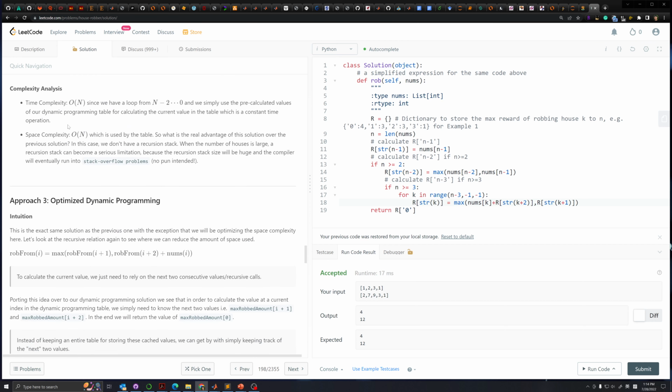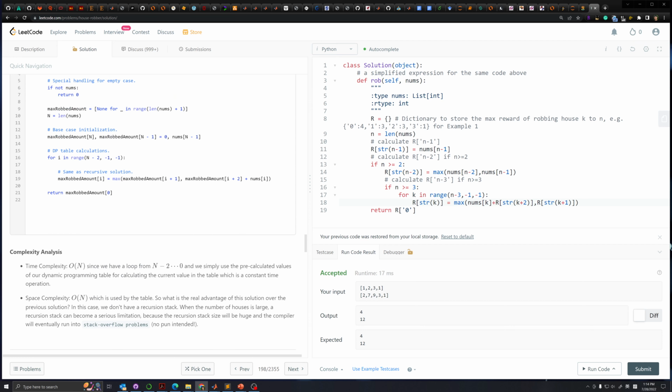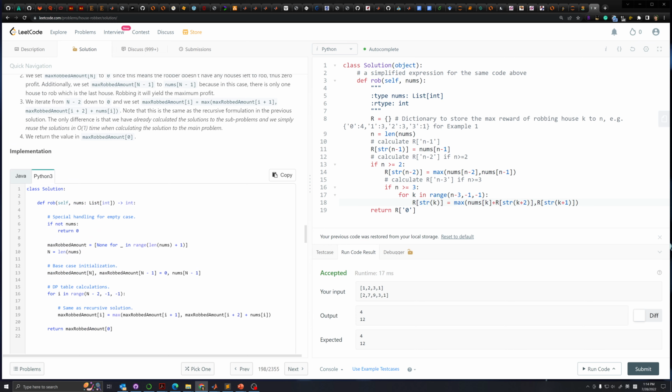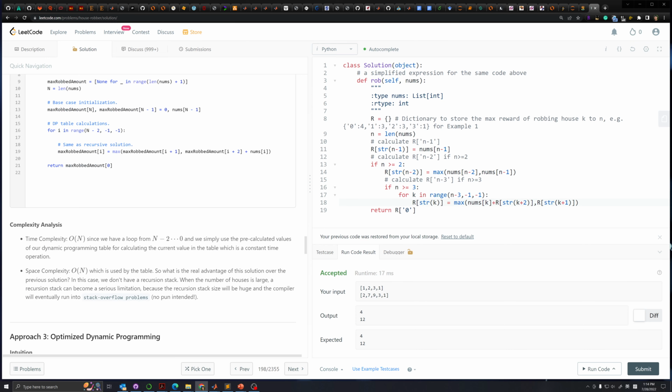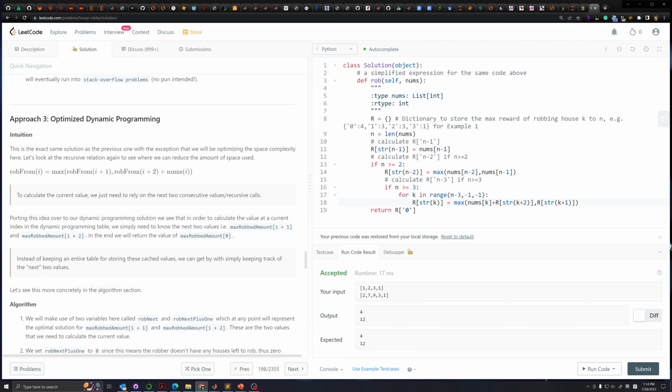So time complexity O(n), since we have a loop from n minus 2 to 0, yeah, it's in a linear order, right? You have a loop, so you need to use that loop to perform n times. Space complexity, so the table stores up to n different values, right? So that's O(n) and O(n).